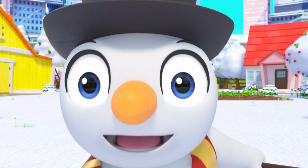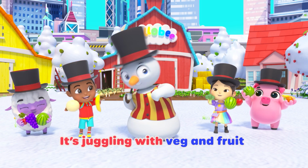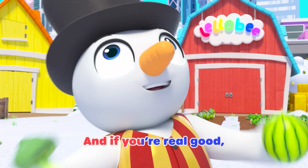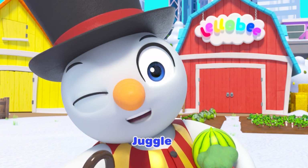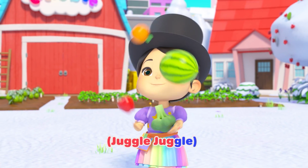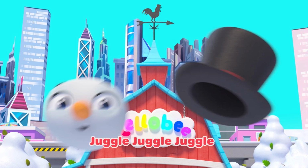Snow show. Well, there's one last thing that I'll show you. It's juggling with veg and fruit. You can juggle with two or three or four. And if you're real good, you can juggle with more. Juggle, juggle, juggle.